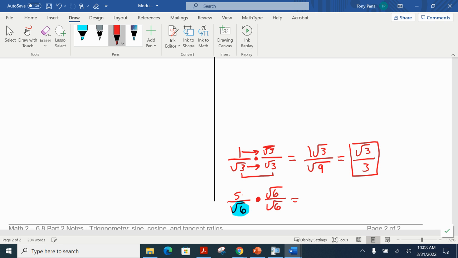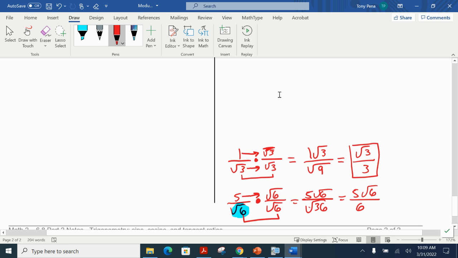So on the top, the 5 and the root 6, we can multiply them together. You just can't do a 5 and a 6 and get a 30 because one's underneath the radical and one is not. So we just write it as 5 times root 6. However, in our denominator, these are both underneath the square root, so we can get a 36 out of that. So we now have 36 underneath the square root. The numerator, nothing we can do, but now our denominator is just a simple old what number? 6. And we no longer have the irrational number in our denominator.